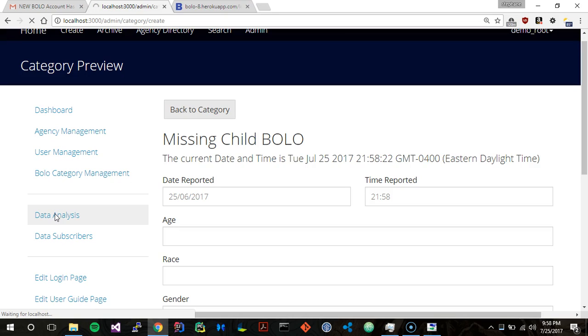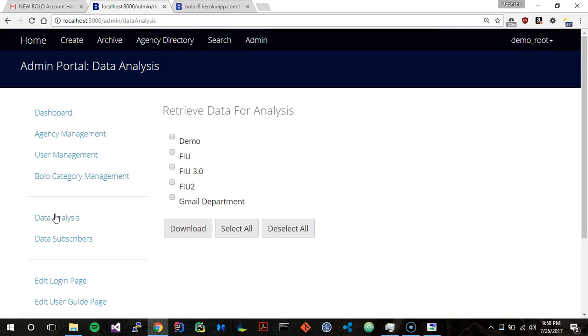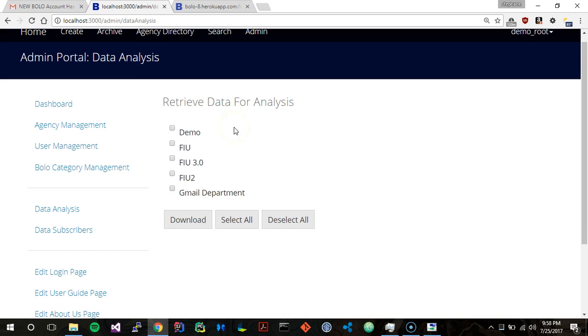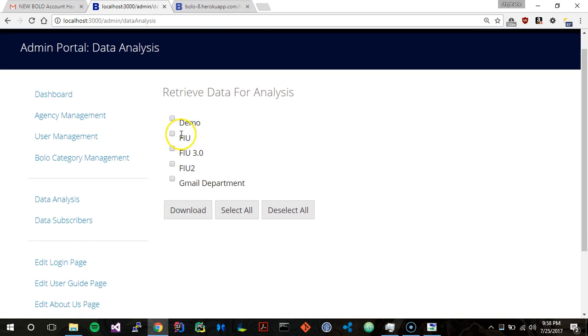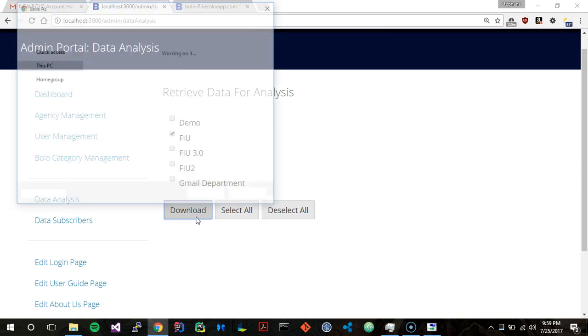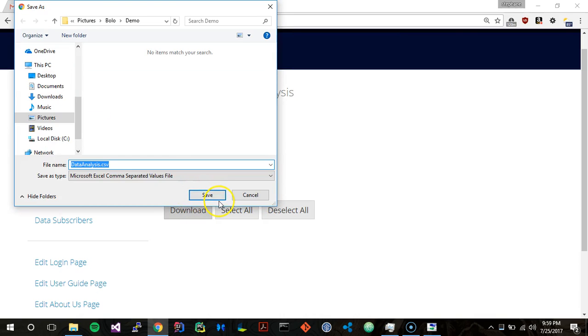Now off to the data analysis page. This page allows us to retrieve data analysis from different departments. So I'm going to click download just so you can see an example of how it looks.